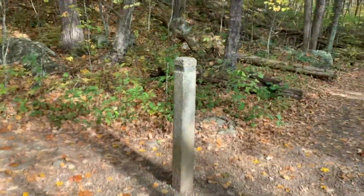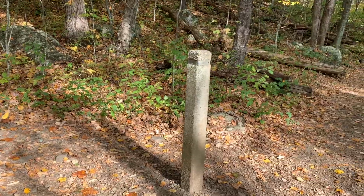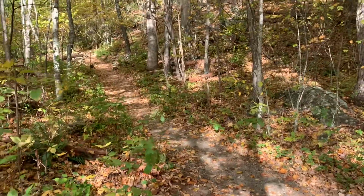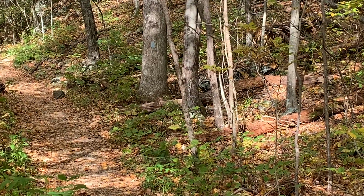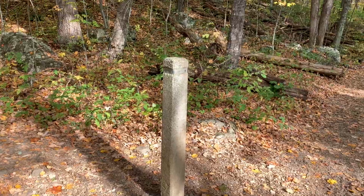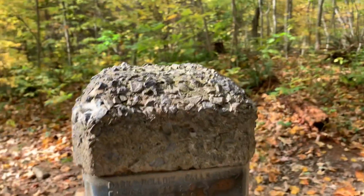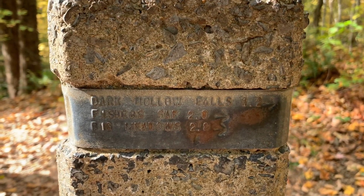So, aside from the blue blazes or yellow blazes, whatever color blazes you're following on a particular trail, this particular one, Rose River Falls, is a blue blaze trail. You can see it maybe. Let me see if I can zoom in there. There you go, right there on the big tree. Anyway, you follow those blazes, you're following the trail. Along the way, at turning points, a lot of times they'll also put in these markers. And if you look real close, I don't know if the camera will pick it up real well, but there you go. There's your directions. Kind of hard to get lost if you're paying attention.